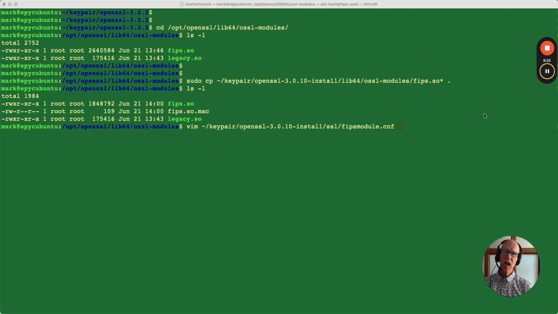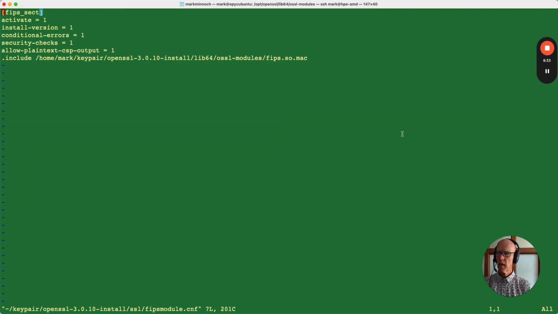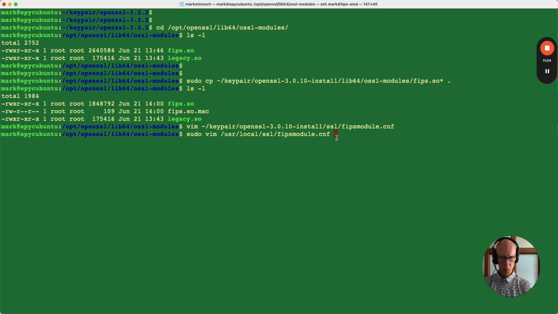We need to copy a couple of configuration lines out of our OpenSSL 3.0.10 install, the FIPS module configuration file. So we'll do that now. And it's the last two lines here. I'm just going to copy these, and we'll go ahead and modify that configuration file now.